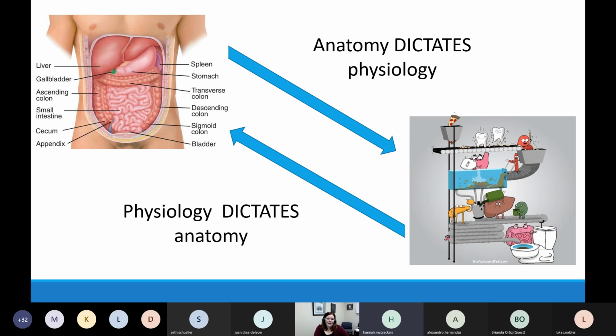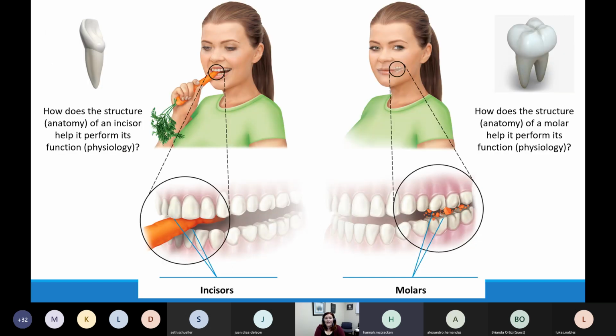In the notes outline, you're going to be covering a lot of different examples of anatomy and physiology. Remember, I told you I'm not going to cover everything with you in class. I'm going to cover one of the examples with you and leave the other ones for you. So the example that I'm going to cover with you here in class, because I already told you I love the digestive system, we're going to talk about the teeth.